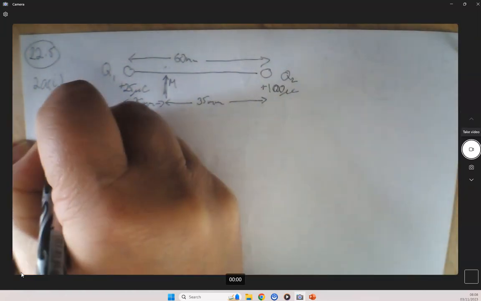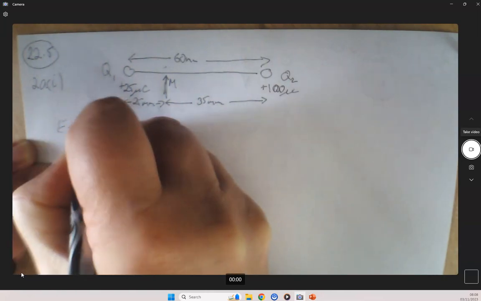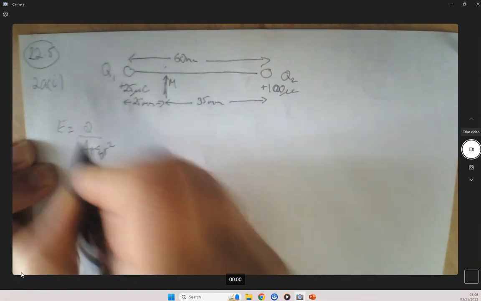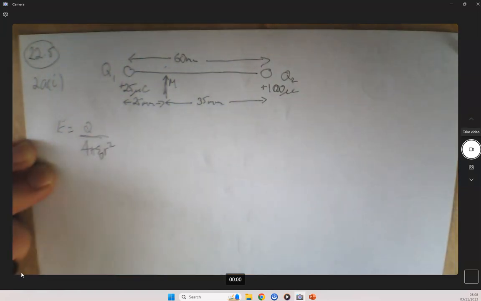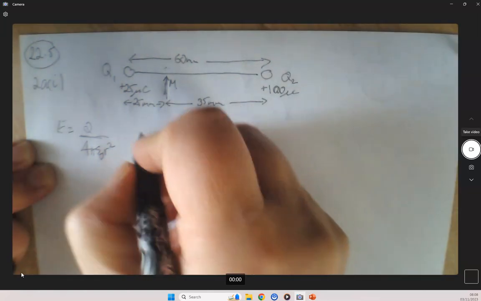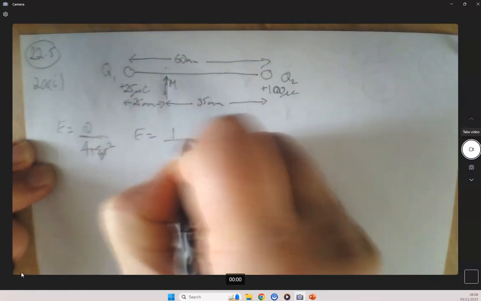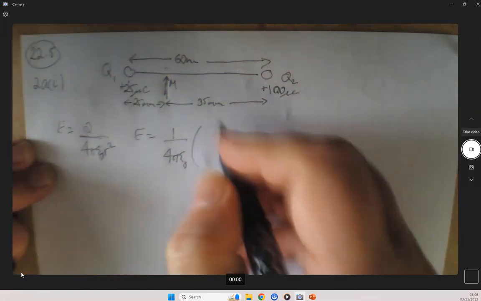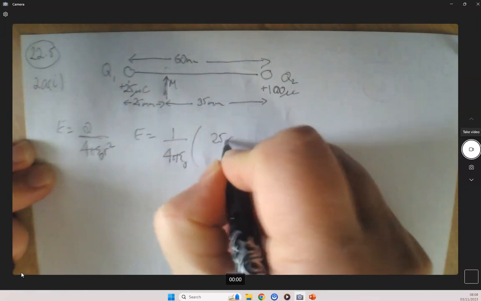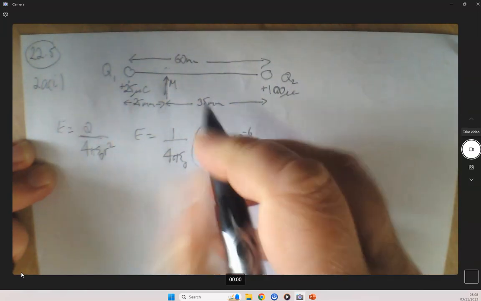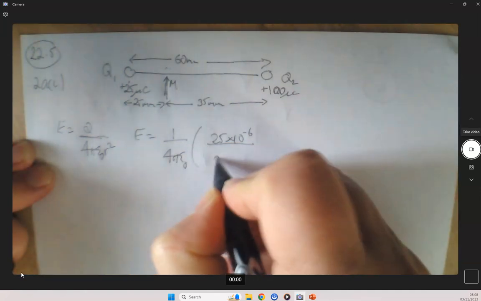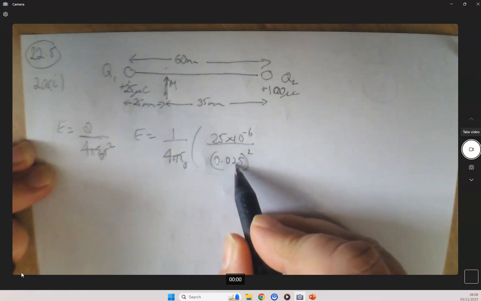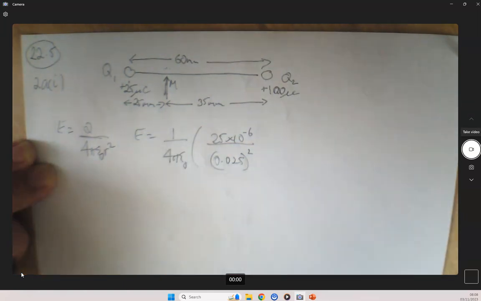Now the way we're going to calculate the electrical field strength is E is equal to Q upon 4 pi epsilon naught r squared. And we've got to add those two components in. So I'm going to take out the common terms initially and just go that the electrical field strength is going to be 1 upon 4 pi epsilon naught. Now from this particular charge, Q is going to be 25 times 10 to the minus 6 coulombs. And the distance is those 25 millimeters, so we need 0.025 meters squared, because it's 2.5 centimeters, 25 millimeters.